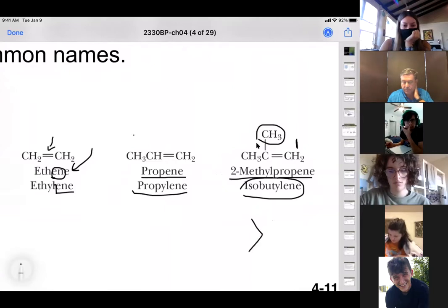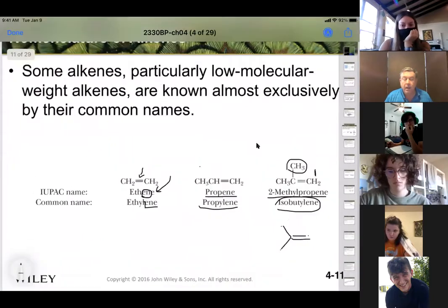Let me show you, if we draw this out right here, that's starting to look a little bit like an isopropyl group. Its common name is isobutylene because it has 1, 2, 3, 4 carbons. So that's butene, but it's in that isopropyl shape, that propeller shape. So it's called isobutylene. Questions on those common names? It's good to have. Those are the ones you're going to hear a lot out in the real world. But the IUPAC name is always, of course, the most appropriate name.